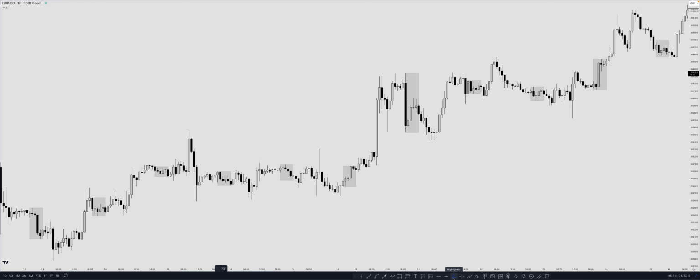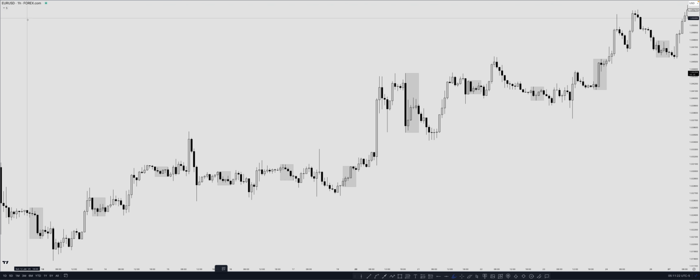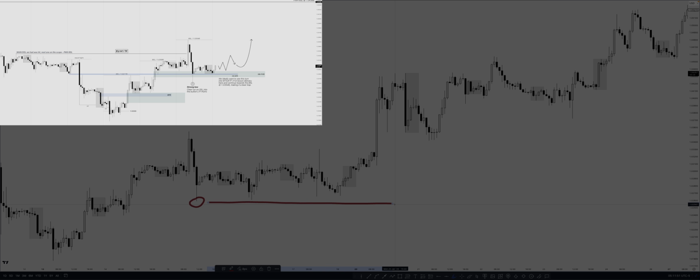Now, before we end this, I wanted to give you a quick example on the live charts. And here we are on the 1 hour time frame when it comes to euro dollar. At the moment, this could be a little bit tricky, but overall, trust me, you will start seeing those structures pretty soon. And this is what we've been doing with our Continuum community as well. When price printed this structure right here, and I will add a chart right here for you guys to see, we started pushing away from this structure right here.